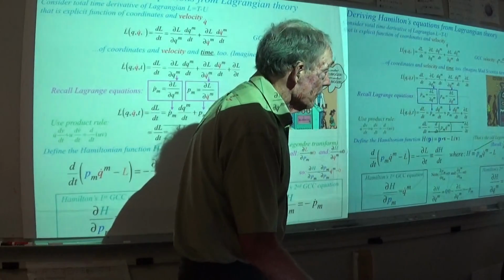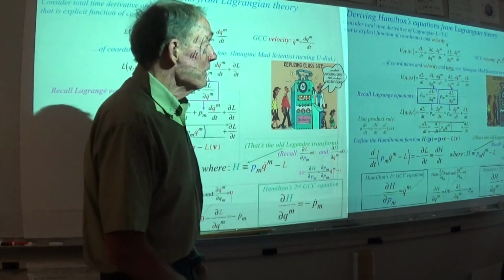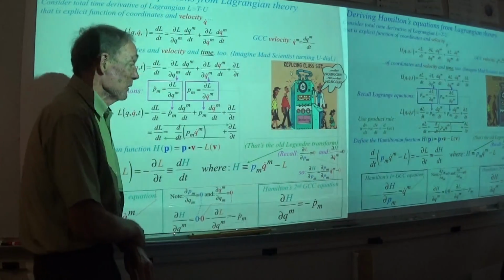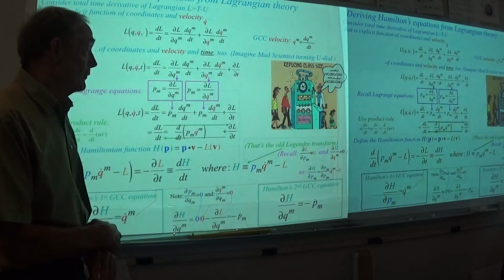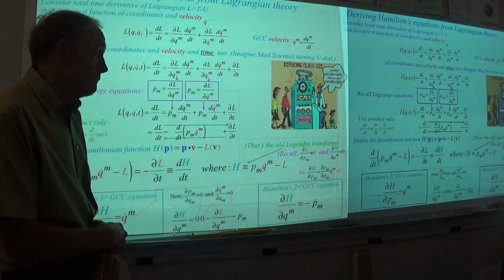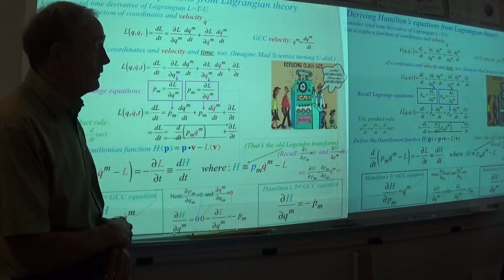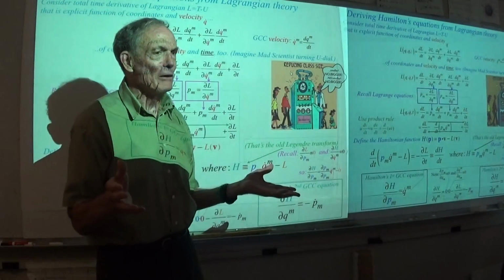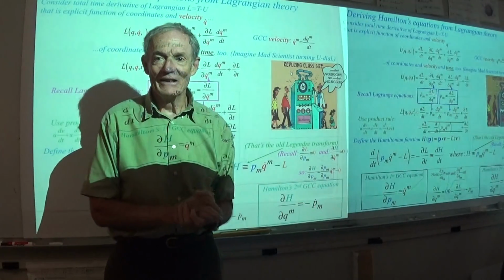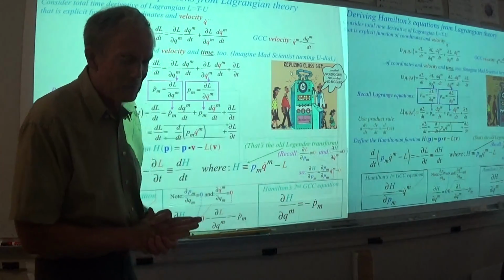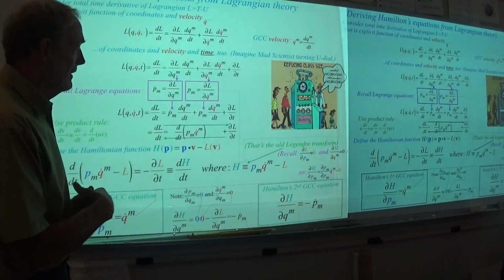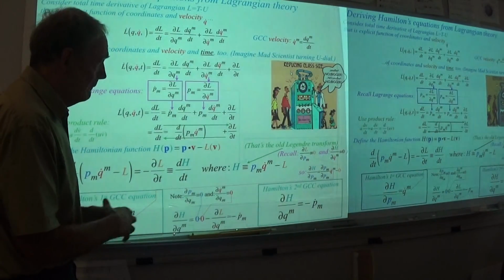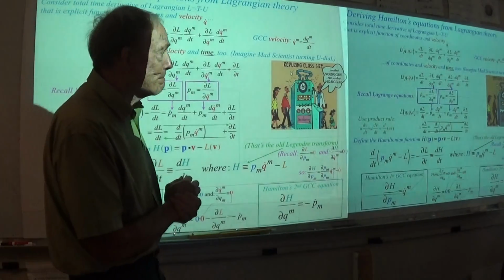Those are the equations of motion that Hamilton is credited with developing. Now there's lots of other people that developed that sort of at the same time. He's the one who gets the credit. That's the way it works in science. You know, somehow you work your way up through the politics and get your name on it. But Hamilton is a really bright guy and certainly deserves credit for this development.